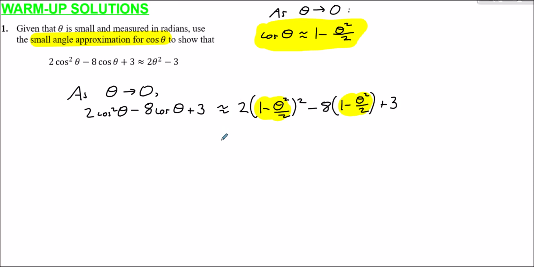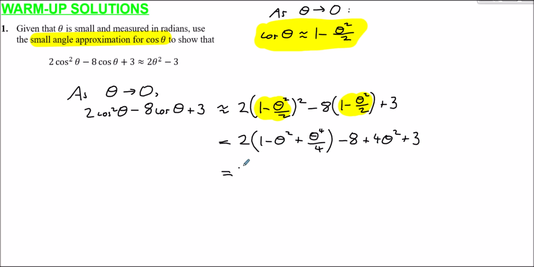So if we have a look at this bracket now, this is a bracket squared. If we square the first term, 1 squared is 1. Take the product and then double. So 1 multiplied by minus half theta squared is minus a half theta squared. Double that gives us simply minus theta squared. Then the last term all squared, theta squared squared is theta to the power 4, and the denominator 2 squared becomes 4. Then over here, minus 8 times 1, we can just do that straight away, that's minus 8. Then minus 8 multiplied by minus a half theta squared becomes positive 4 theta squared, and of course plus 3.